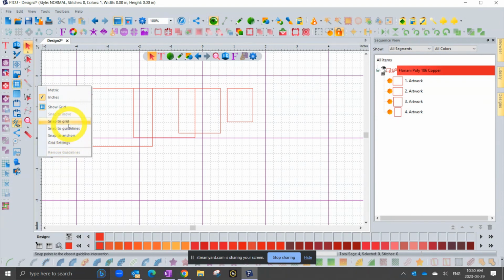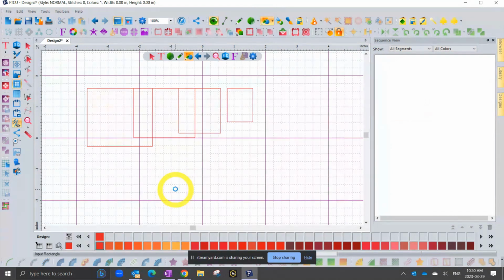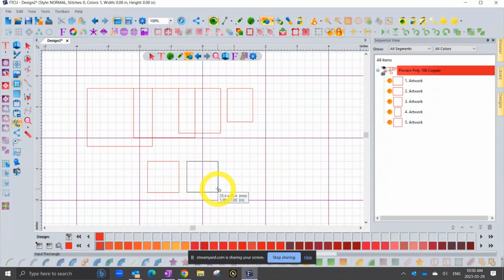So just for example, if I say snap to grid, and now because that's turned on, if I go to draw a square, so let's just take that rectangle tool, and if I get anywhere near one of these grid sections, it snaps to it. So it's really easy to make two squares that are exactly the same size, because you can just count how many rows and columns of grid spaces it takes to make that shape. And they'll all be evenly spaced and the same height, and on the same line. So that's a great thing about the ability to snap to on your toolbar.